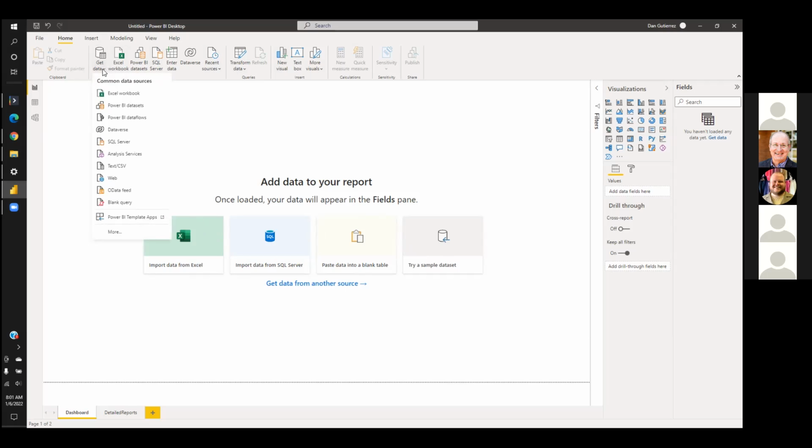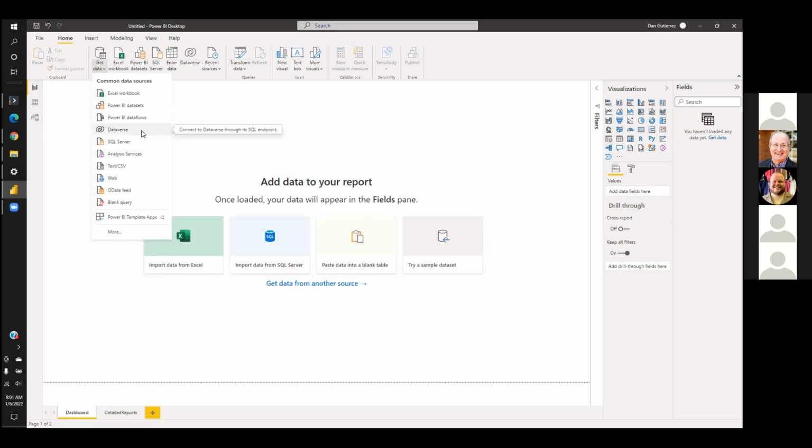A couple of items that I'm going to start with: it gives you some quick shortcuts here where you can load from an Excel workbook, and so on and so forth. This is the same content, just some quick shortcuts for it. So Excel workbook, Power BI data sets. This is where it says create live connection to data sets in the Power BI service. This is where you pull down information to your local copy as opposed to pushing up data into the service. These data flows are more of an automated process, leveraging some other Microsoft services.